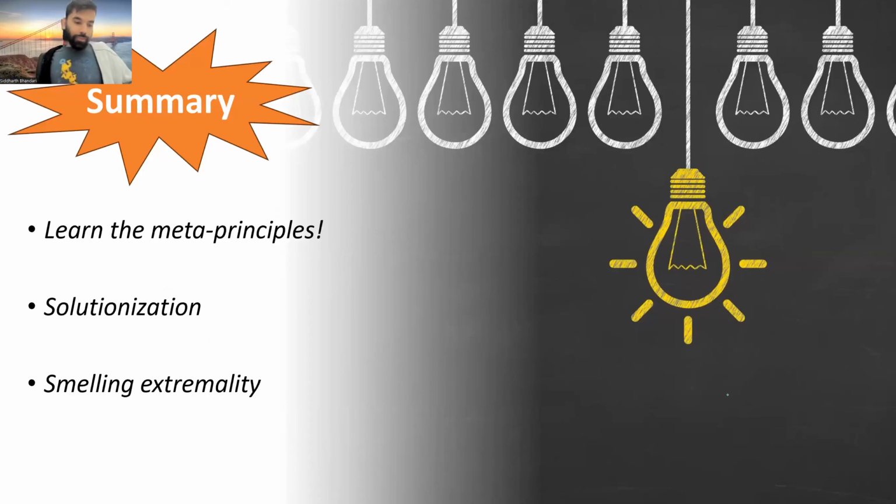Okay, so we have taken this journey together, and now let's summarize. So here's what you guys should focus on. Try to learn the meta principles. Keep asking yourselves whether you have a consistent and coherent story to tell about the solution. When you read a solution, think about how you can generalize it. Will you be able to smell the solution next time such a situation presents itself to you? Of course, you will need to do a lot of problems. There is no shortcut. But if you do it this way, you will get the maximum purchase out of your problem. And we also learned for the particular technique of extremality, how to smell that, in some sense.